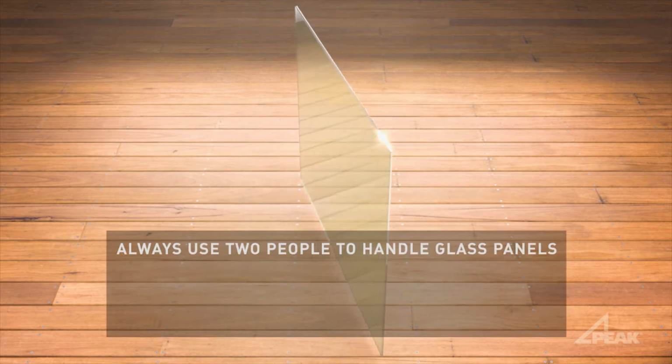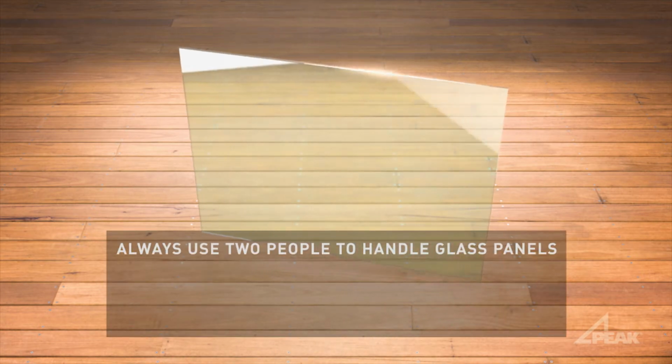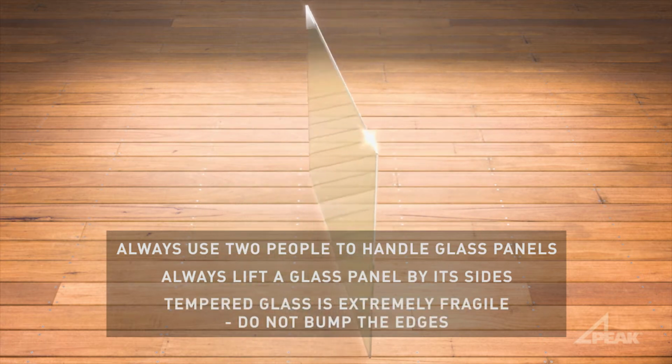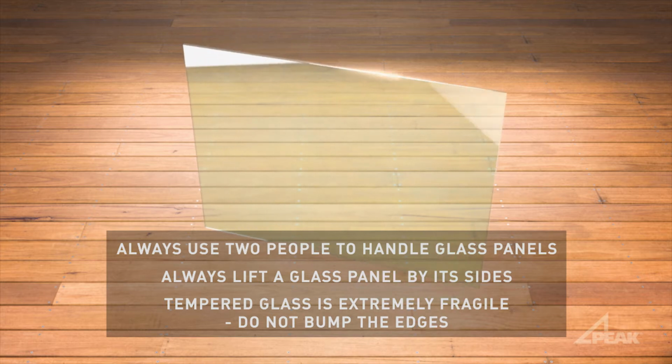Prior to getting started, it is important to always have two people available to handle glass panels. Always lift a glass panel by its sides. Tempered glass is extremely fragile. Do not bump the edges.